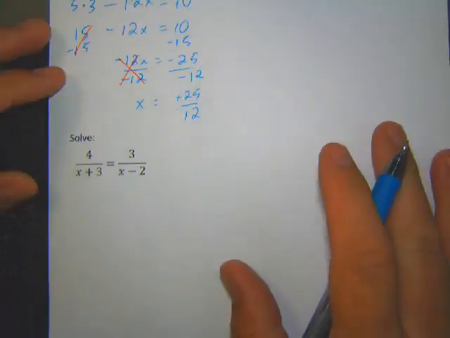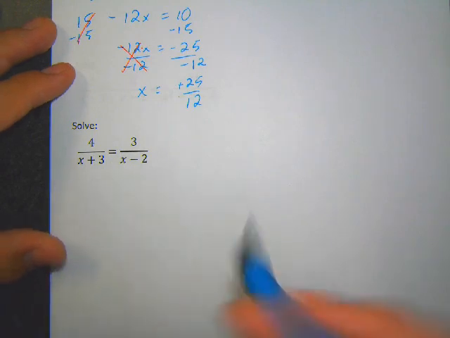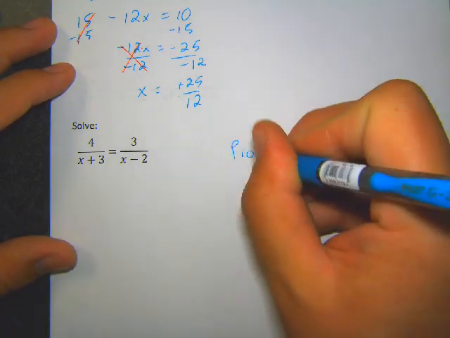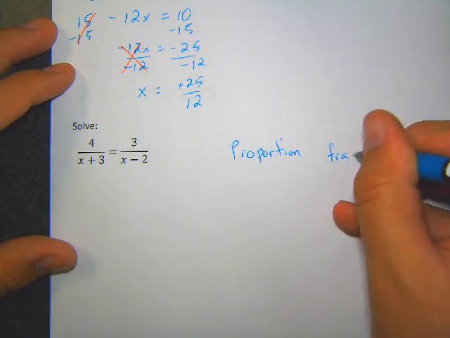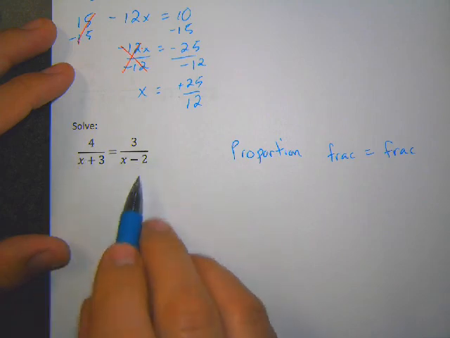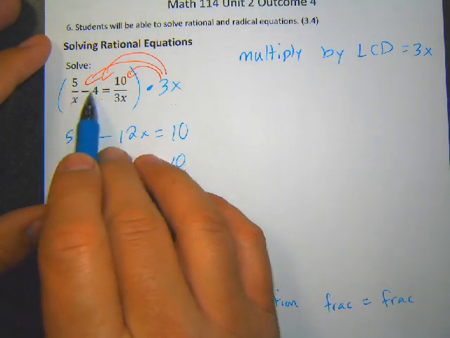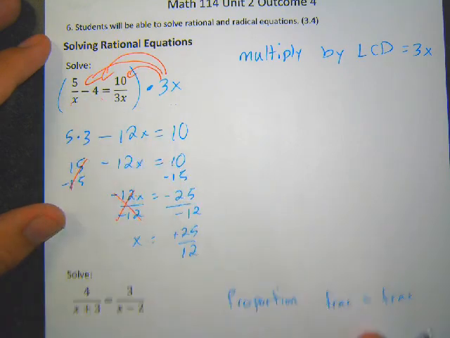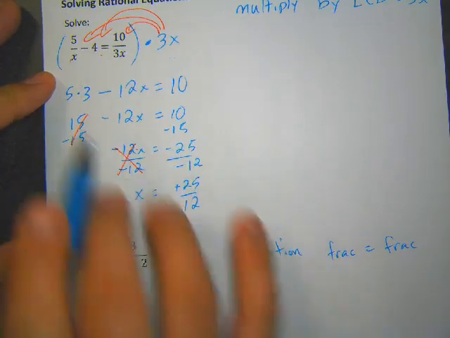And that specific case is when you have what this looks like right here. This is called a proportion. So a proportion is just a fancy name when you have a fraction equals a fraction. So it's just going to be one fraction on each side. Up here, this wouldn't be a proportion because we have a fraction and a number. These are separate. So it's not a proportion right now. You could rewrite some of this stuff to make a proportion, but I think that's more work. So this one I'm going to solve that way.